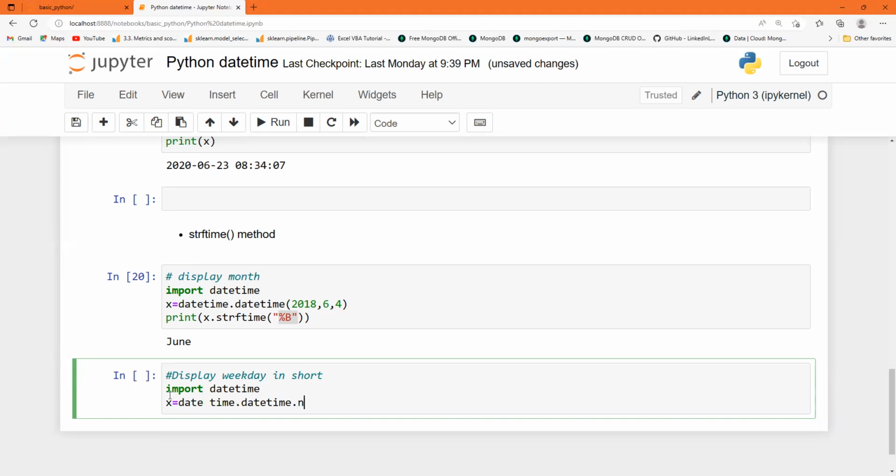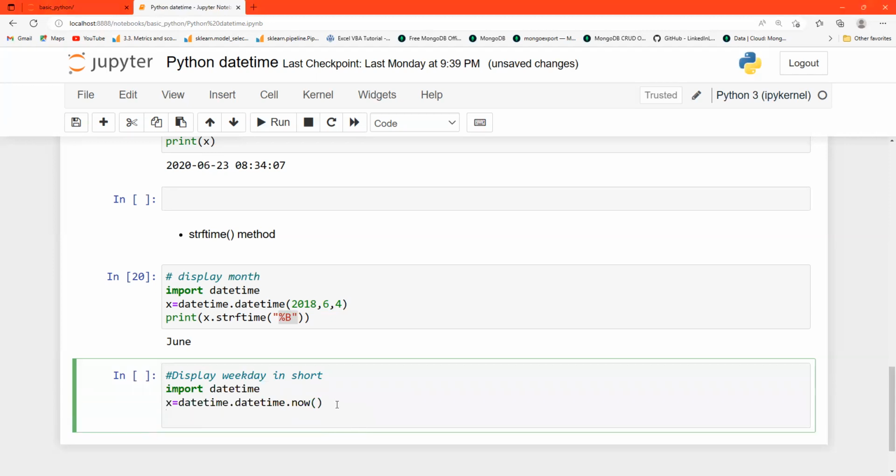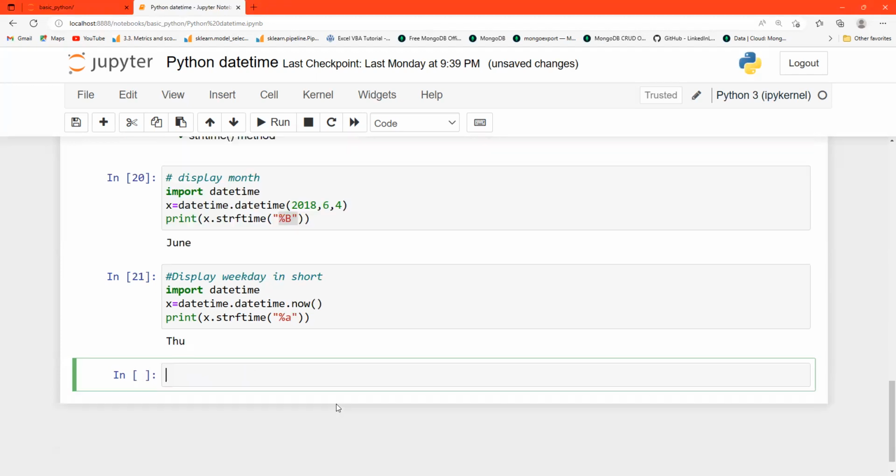Now we are going to work on the current date and time, and in this I want the weekday. Which command will I use? I will use print, x.strftime function, and in this strftime you have to give the percent symbol in the string, and when you give the small a, it will return the short weekday.